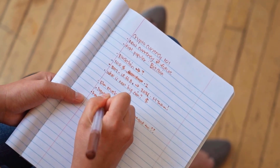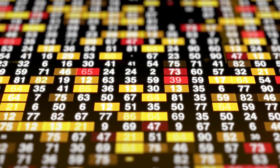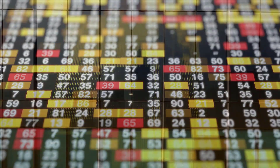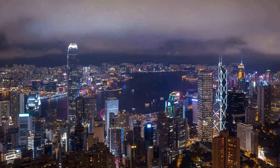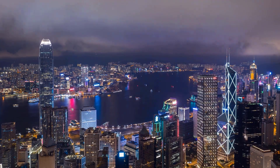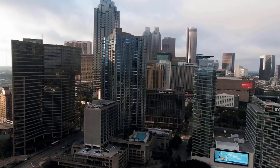Avalanche long-term forecast 2030: Since there are no set boundaries or key execution markers, it turns out to be somewhat difficult to anticipate the crypto coin's worth in the long haul. Dissimilar to stock, no monetary records, explanations, incomes, or proportion examinations can fundamentally assist you with assessing the coin's worth in the following 5 to 10 years. By the by, we have gathered information from different examination apparatuses to give you a thought regarding the conceivable worth of the Avalanche coin in 2030.